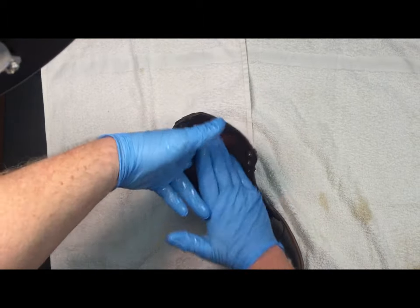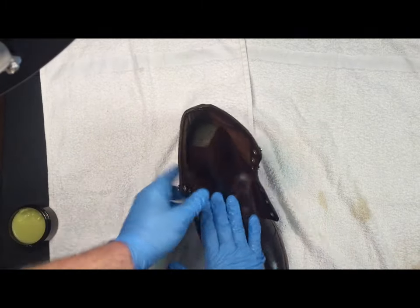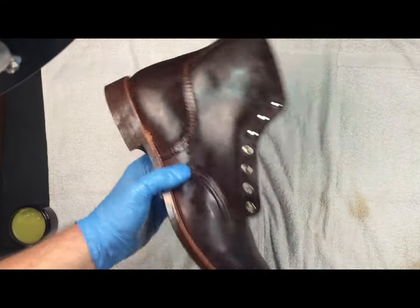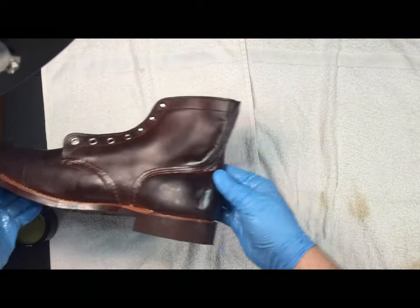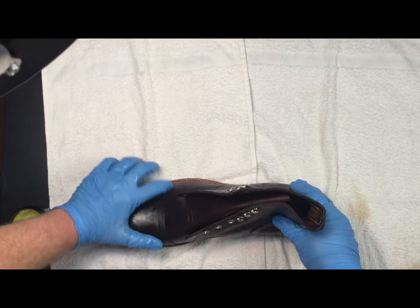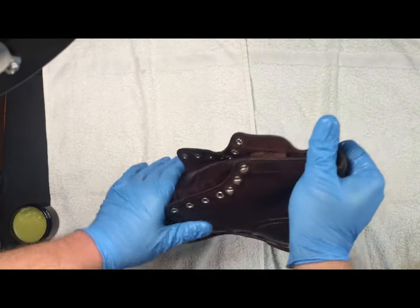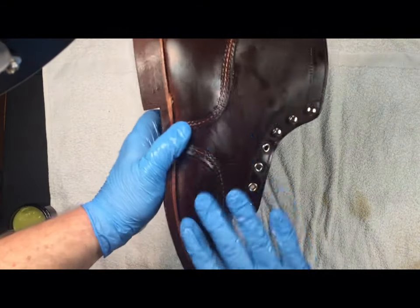Once again, you see that I'm hitting every single surface, trying to make sure that nothing gets left out. I'm using gloves and using the heat of my hand to help penetrate it. You'll see that it's a lot slicker looking — it doesn't seem like it goes into the leather near as much as the Gold, where I was rubbing and rubbing and could use many coats. You just don't need as much here. You could skip this step, but I've had better results if I know I'm going to use a boot really hard by using all the products.